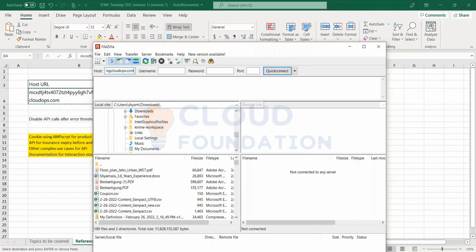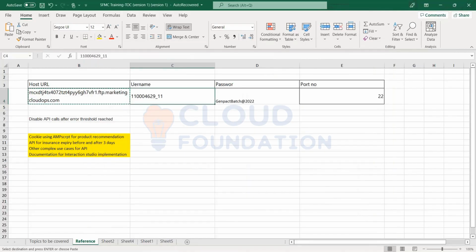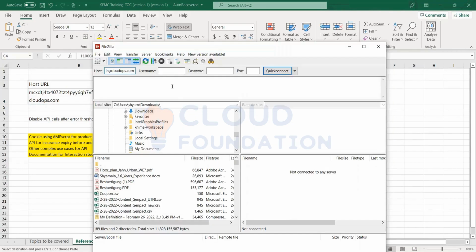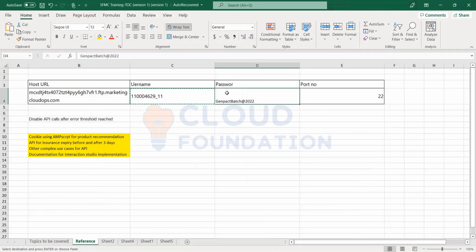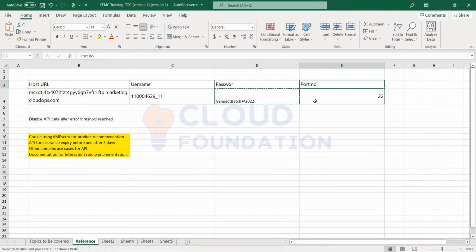It depends on which application you use to get access to the FTP location. But at the end of the day, it's the same. Any application needs a host URL, the username and the password, and the port number.